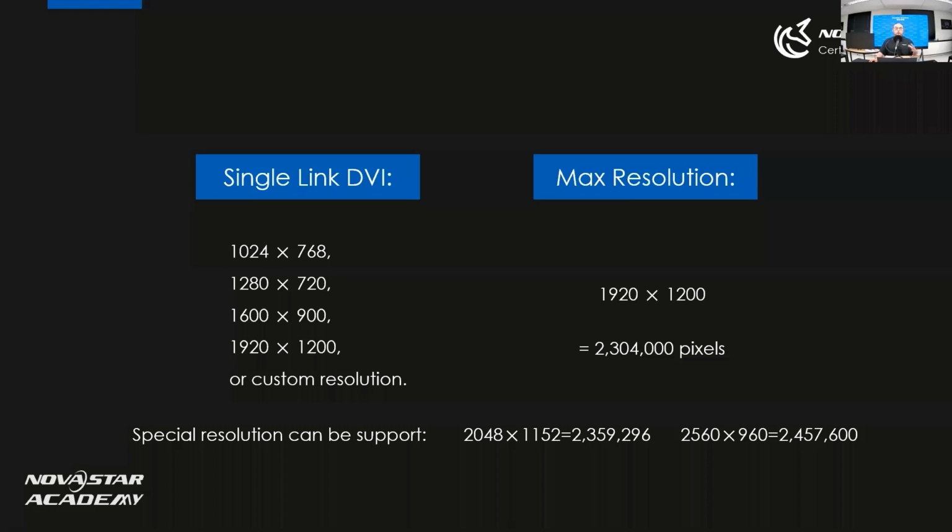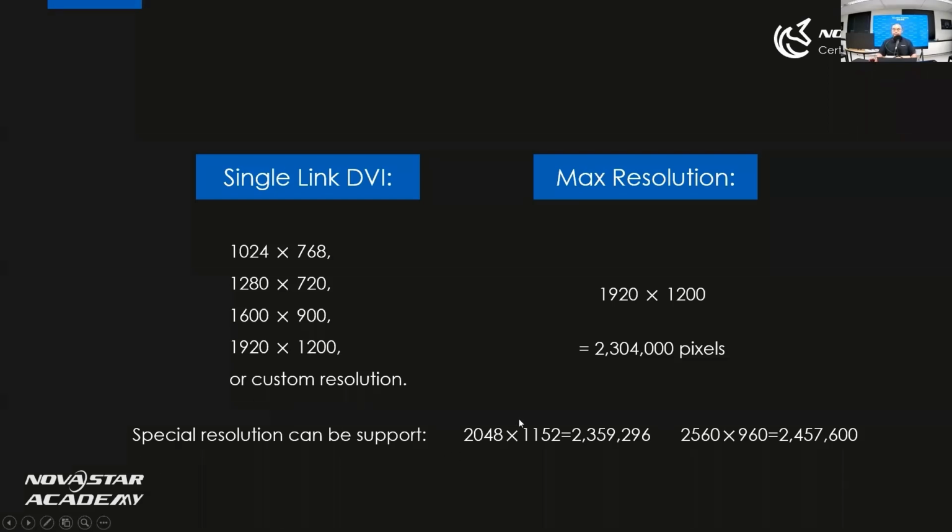For these two special resolutions, our controller can also support them, even though the total pixel number is bigger than 2.3 million pixels. But I suggest that when you remember the loading capacity of the four output controller, just keep it as 2.3 million pixels, because these two are special resolutions for our system.